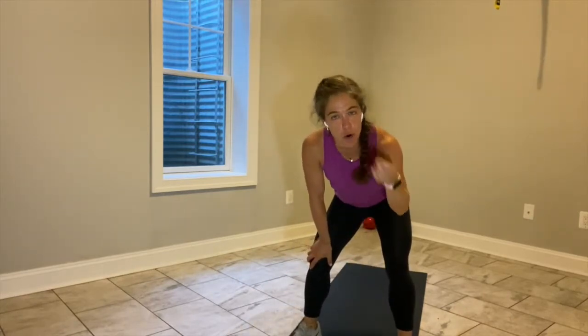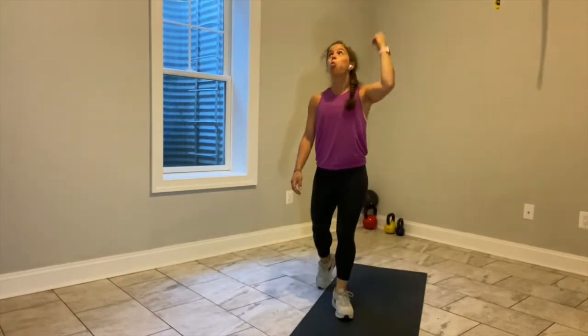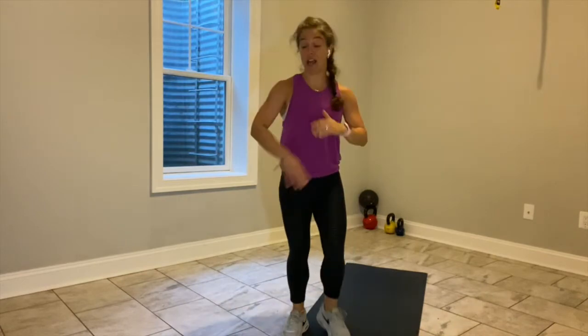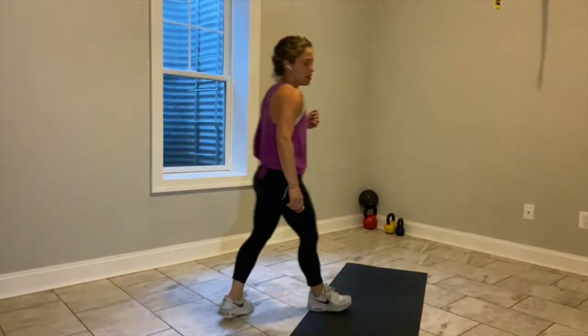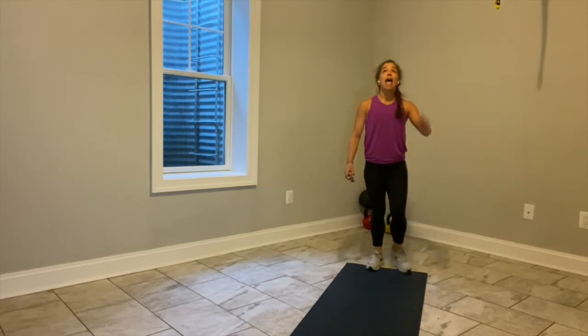If you can, move a little bit quicker but with control — get one extra rep in. And then switch, just like that — 15 down, 15 to go. Lengthen your arms up, shoulders stay down and back. Two more, and break. Now the weight comes down — everybody comes into that elbow plank, alternate arms: right arm, left arm, one, two; then left arm, right arm, one, two. This third round is only 30 seconds — you are already halfway there.